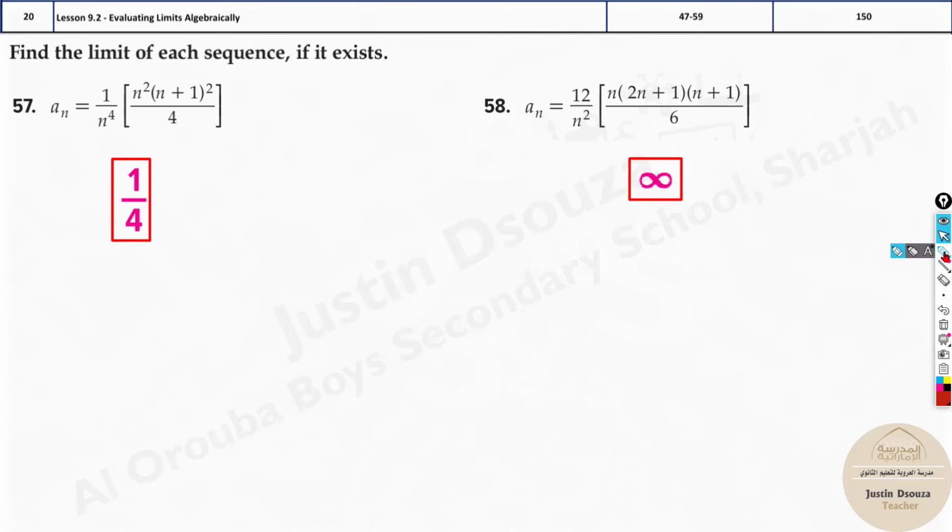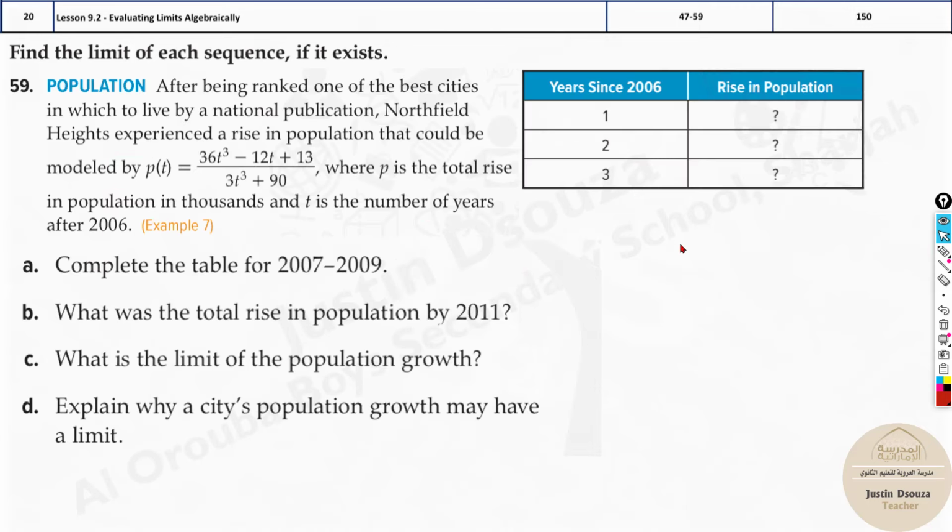If you're thinking how to solve this one over here, first simplify this, multiply them, get it sorted out, take this over here, 12 inside, and after that you'll get only one huge term like a polynomial in the numerator and in the denominator. Then see the highest degree and divide throughout by that degree and solve it out.